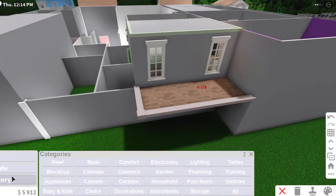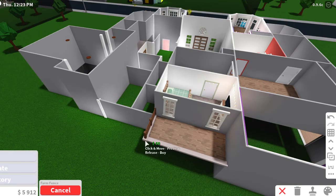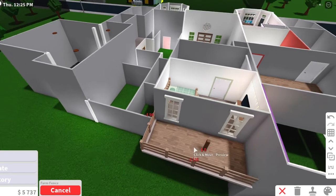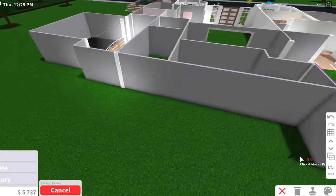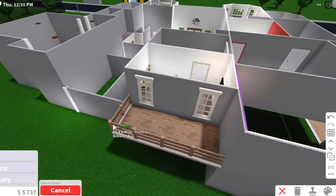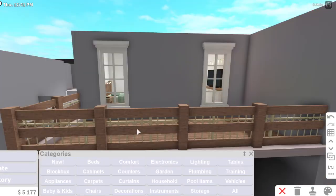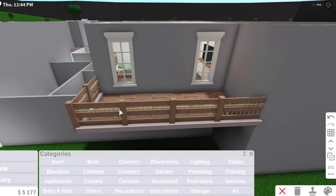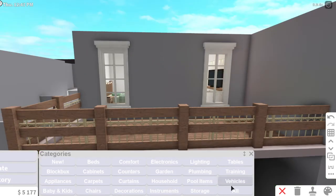And something I really like to do is combine fences. So what I like to do is put the farm fence inside of the classic fence. And it makes a really, really cute design, especially if you paint the classic fence a yellowish and then the farm fence a dark or dirty brown. It looks super cute and it's just adorable.